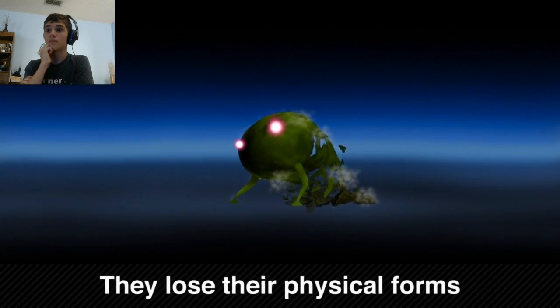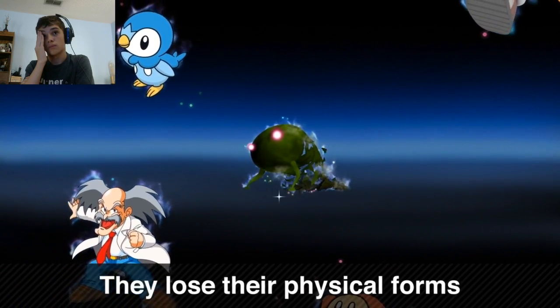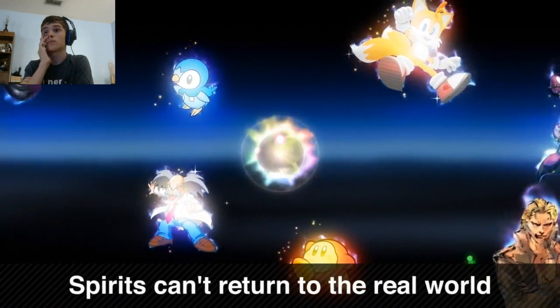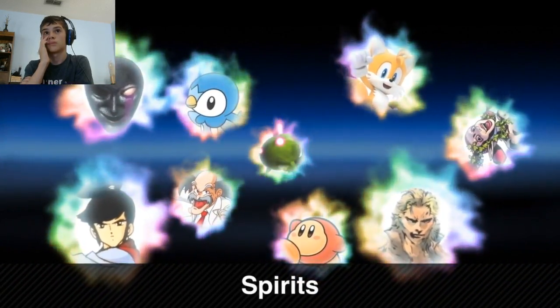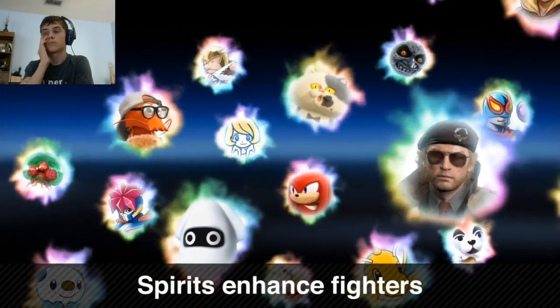In this mysterious world, the unspeakable happens. Many beloved characters lose their physical forms. All of them, except the fighters, are turned into spirits, unable to return to the real world. This is a spirit. Fighters can join forces with spirits to enhance their powers.